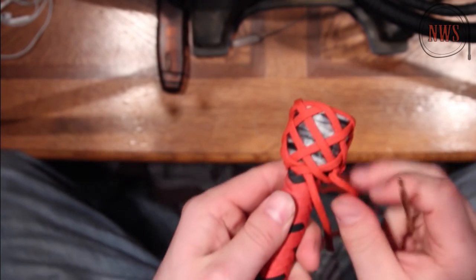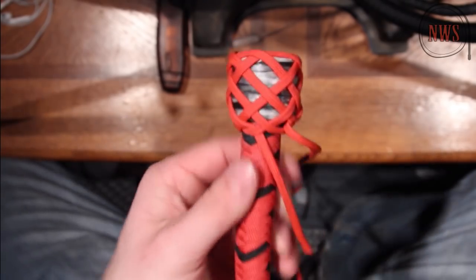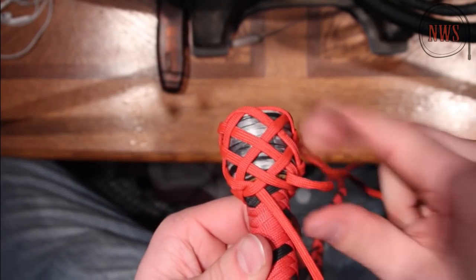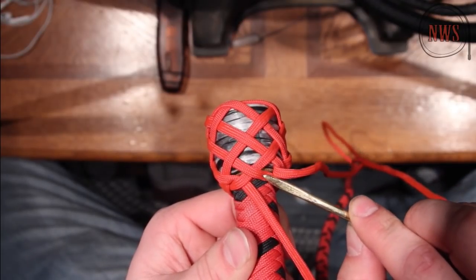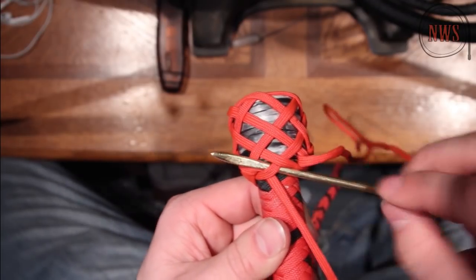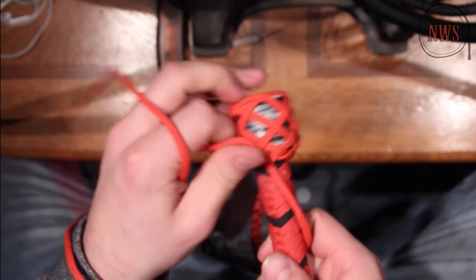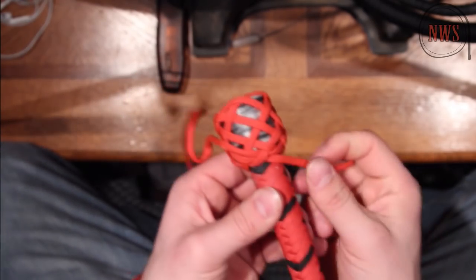At this point, we have finished the 7x6 Turk's head knot, and it's time to follow that lead strand again, okay? So here's where we came out. We're gonna go over this one, under this one. Now this is a point where you can pull it snug, just finger tight, okay? Pull this out just to tighten everything up a little bit.